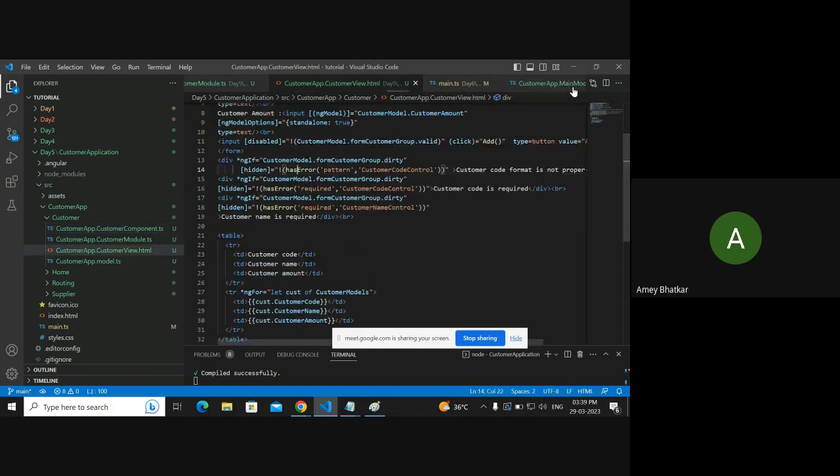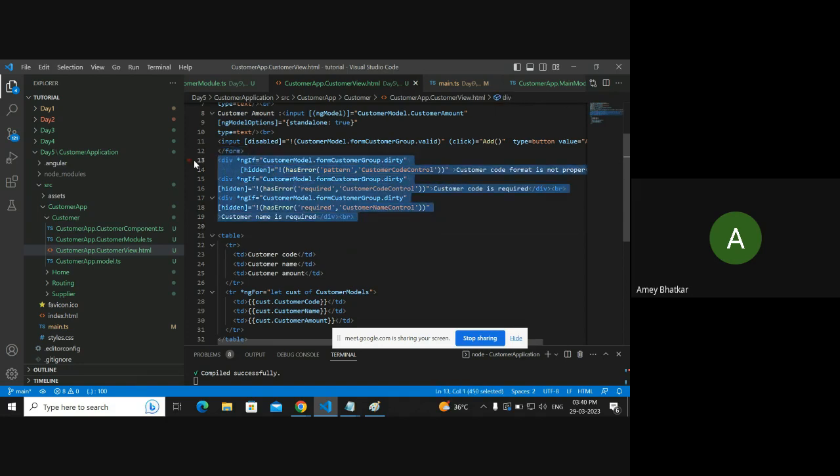And once we get that true or false, we go to our view and we return that true or false to the hidden. Now, if our validation is failing, what we want to do is show the message, right? So for false, we want true. That's why I use a negation sign here. Simple math, okay? In a similar way, I have done it for the other things.